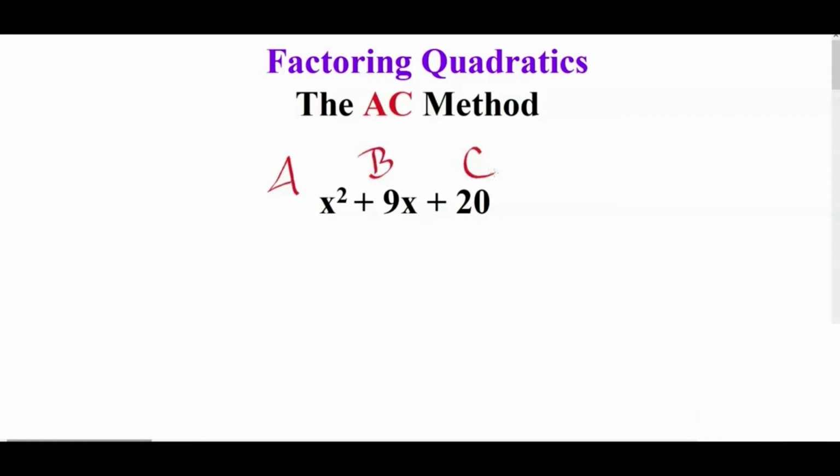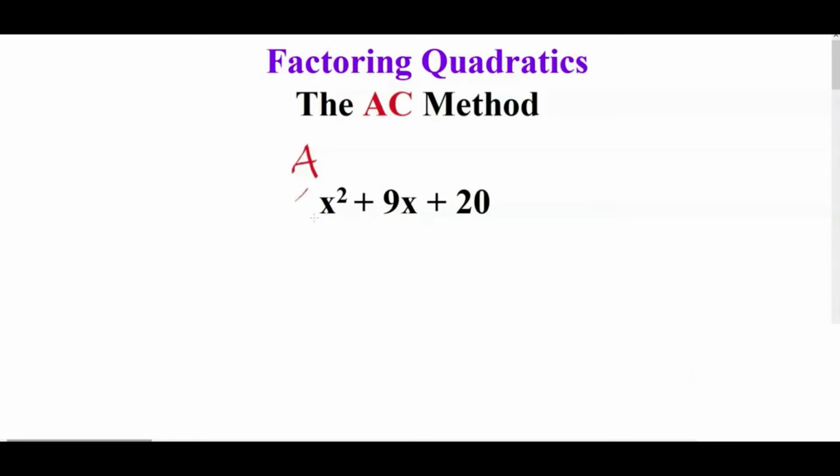Now this is in standard form. You'll notice that the squared term is in the front, and then the B term just has a variable x, and then the last number, the constant, that's just a whole number. Okay, now this is already in standard form, and we call this the AC method because when I am factoring using the AC method, I'm concerned with the two numbers here. The A term in this case is whatever is in front of x squared. Well, there's a 1, it's an implied 1 in front of x squared.